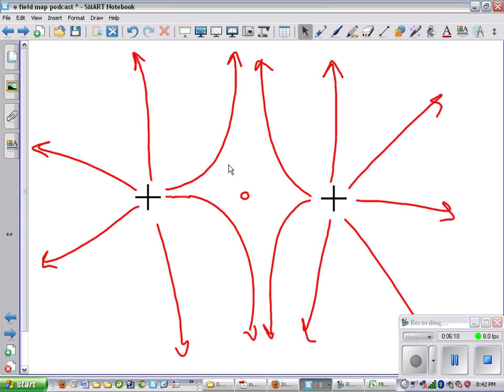But when it's coming closer to the other charge, it's going to curve up and away, and then up and down here, and then up and down here. And right in the direct center, you will have an electric field vector from this charge pointing this way, and an electric field vector, use green, an electric field vector from this charge pointing this way, that is the same size. I use congruency lines to show that, but opposite directions.